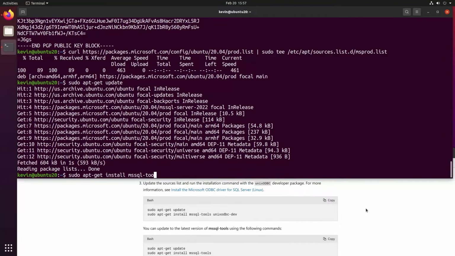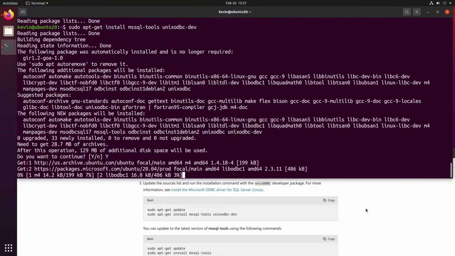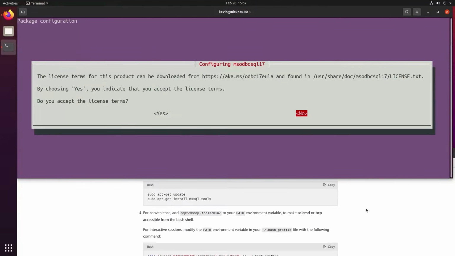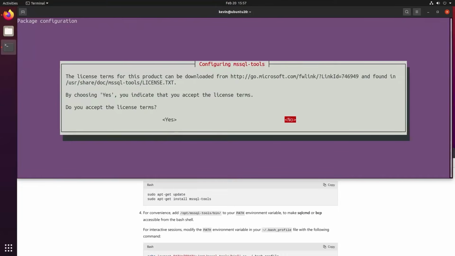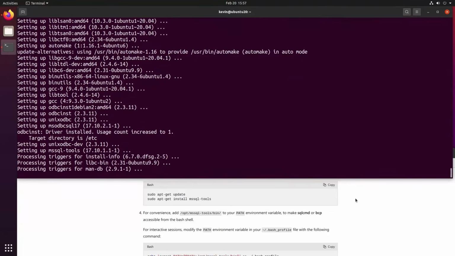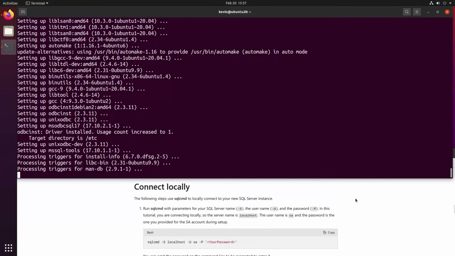First step is sudo apt-get, and we'll install mssql-tools. The second one is unixodbc-dev. Those two packages are going to be enough for us. We have to accept license terms, so I'll select that, and sure, I accept license terms. After installation finishes here, we'll have those drivers available, and we could connect using sqlcmd locally.